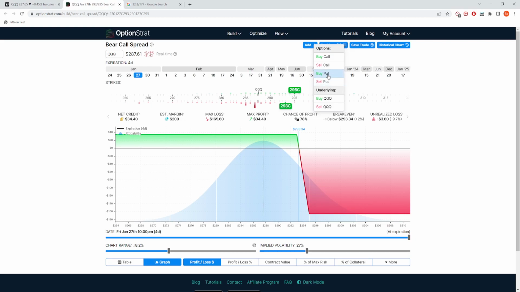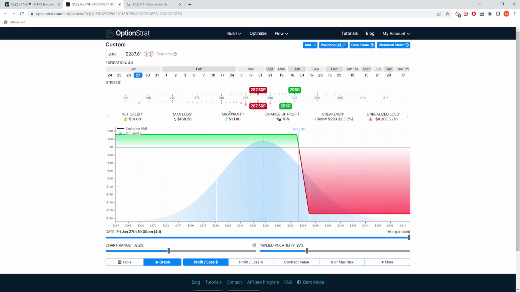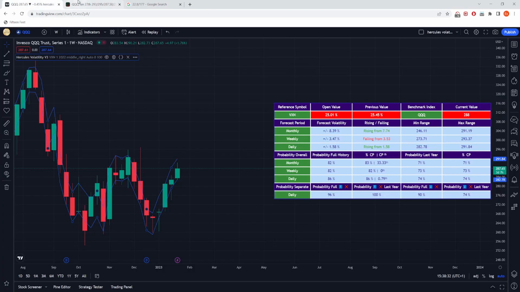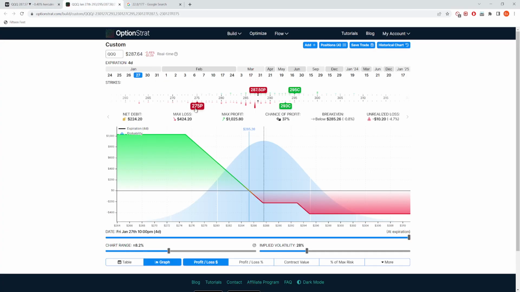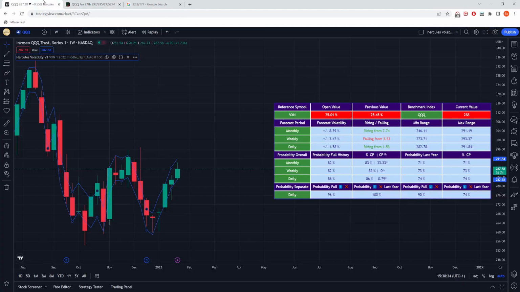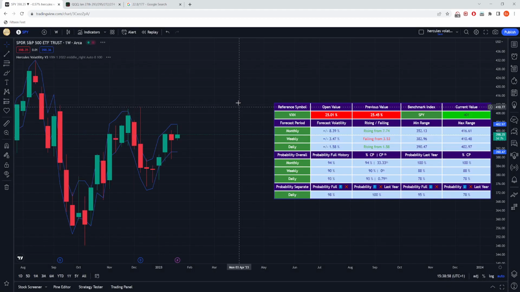So I want to buy put, and I want to sell put. So 273, 274 we can go, and as well -2. In this case, for example, it would give us a 75% of profit for the weekly, and we have a 73. So in this case, it wouldn't be so worthy. Also because it's Tuesday, it's best to enter, for example, on Monday if you want to get the most out of the volatility. So unfortunately, it's not so good.